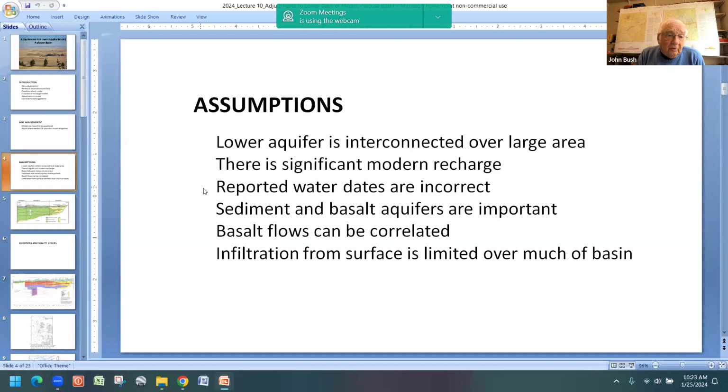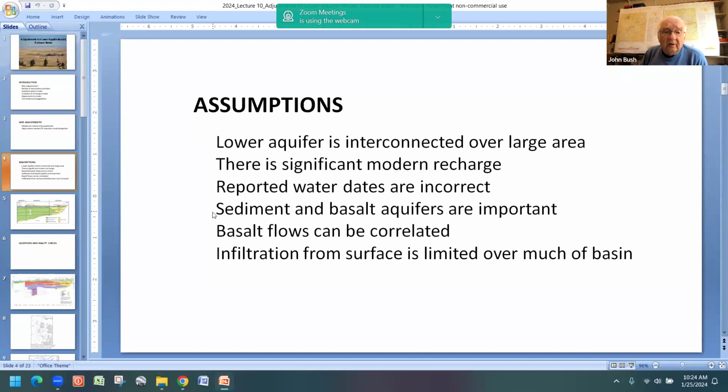And that leads us to the fact that the reported water dates that we had, the carbon-14 dates of the age of the water, are incorrect. It's not that the techniques and the research that was done to determine the dates was done poorly. It was just that the modeling was not quite correct. They had made a wrong assumption. They did good work, but the dates reported, particularly that the water is all Pleistocene age or 20,000 years old, is probably not correct, because there is significant recharge.